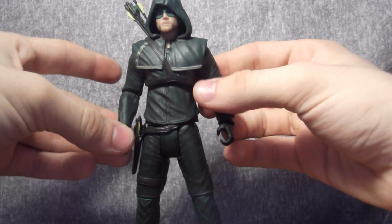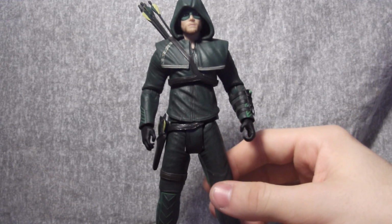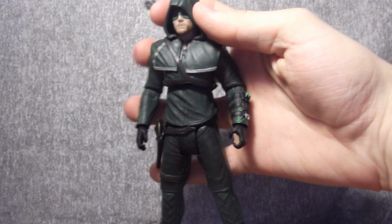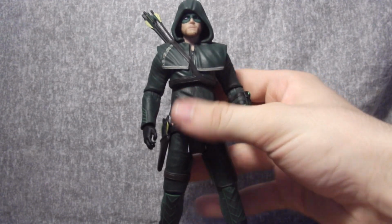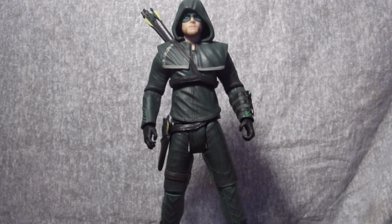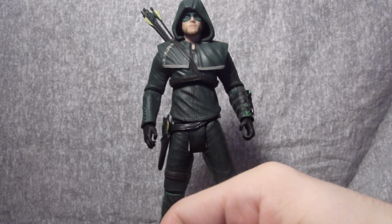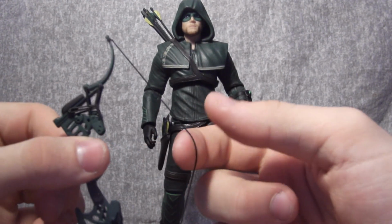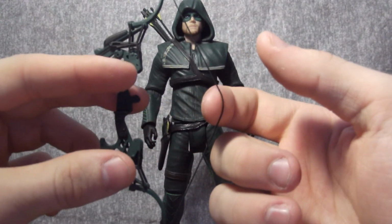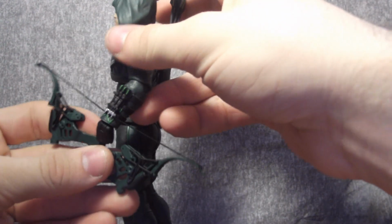The original Arrow action figure was from a 2-pack that came with Slade Wilson from Lian Yu, the island that he was on, and that 2-pack goes for a lot of money for some reason. I don't know if it was an exclusive or something, but it's going for a lot of money. And Arrow in that set is more from the season 1 appearance, where he's got the makeup instead of the mask, and his bow is Yao Fei's bow from the show. If you've seen the show, you know who that is. And then this is the super compound bow thing they give him later in the show, which is really, really awesome, and I love it.